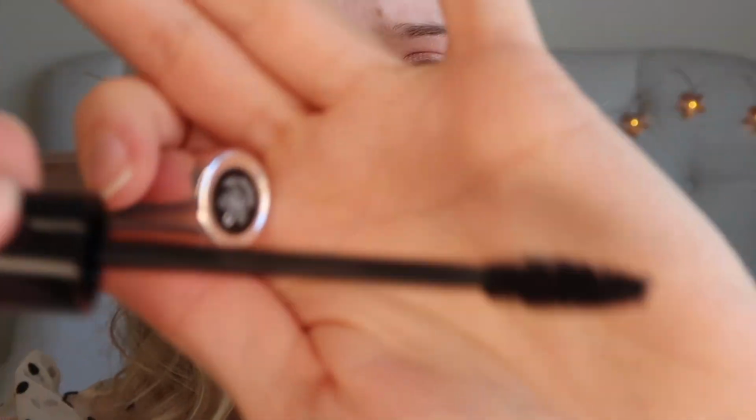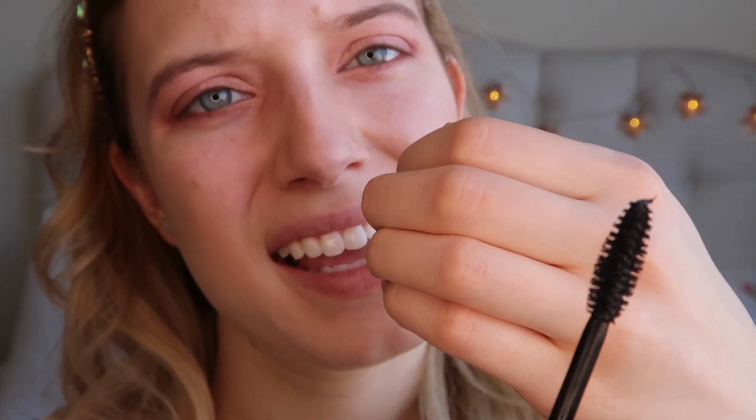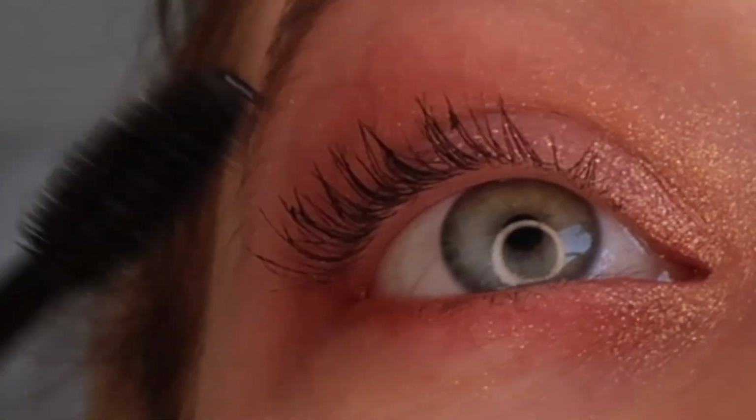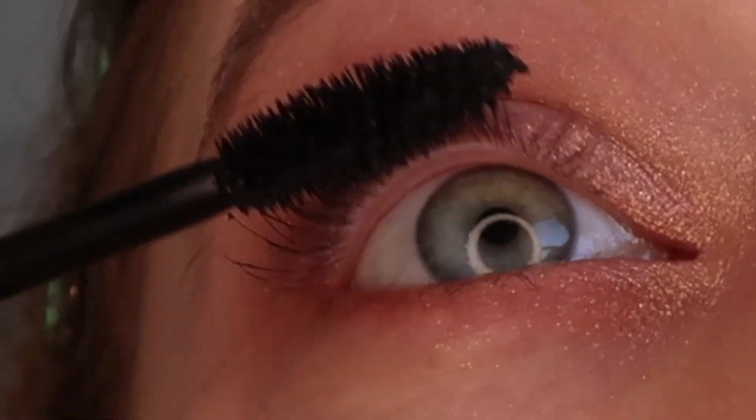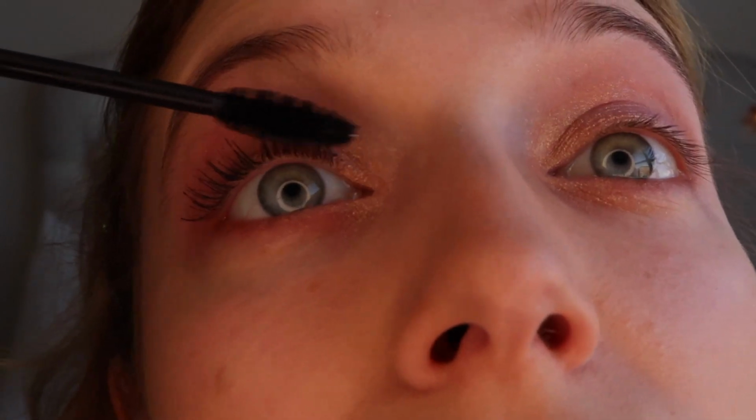Okay, so the applicator is kind of like a classic mascara. So it's not using like those almost like plasticky bristles like some newer mascaras are doing. It just looks like a very classic mascara wand. So first I'm going to curl my lashes. Okay. Wow, actually it applies nicely. It's not clumping. My lashes are separating nicely. Despite how big the applicator is, I do feel like it still is easy to get into the little inner corners. And I feel like it is also building nicely as well. I did get a little bit on my lid, but I get that with every mascara, so far so good on the first layer.